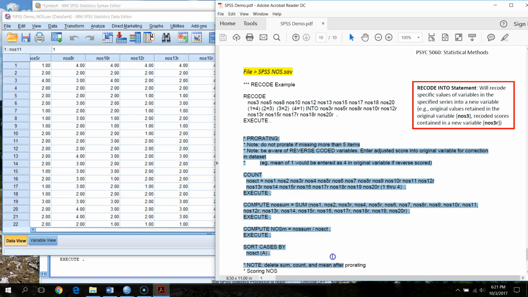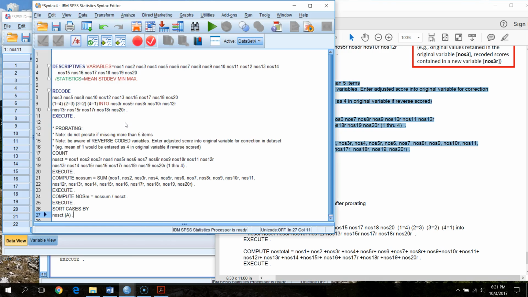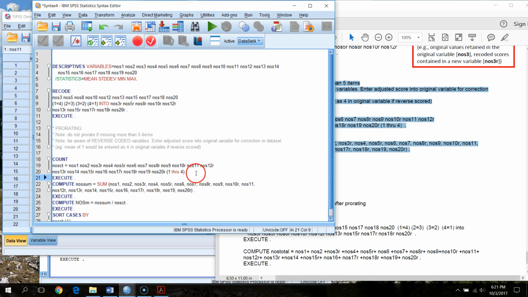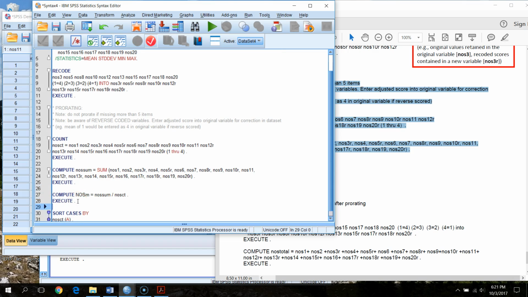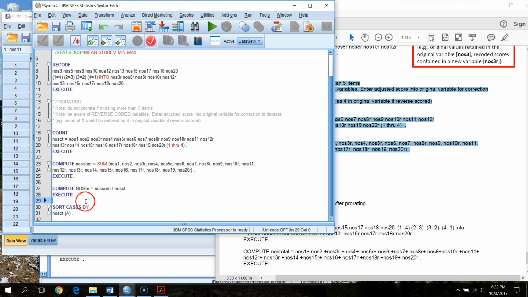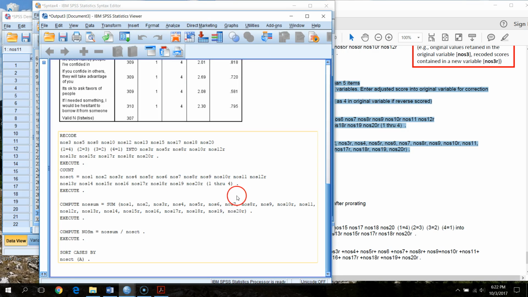So, and I think I've set this up so that we get some of these. So let's go through, and all of this is nothing new. It's stuff that we've gone through before. So here we've just got our statement telling us what we're doing. So we're going to create a count variable that tells us how many values we have. We're going to create a sum that's going to add up all the available scores, regardless of items that are missing. We're going to create a mean here, and then we're going to sort by the count to see how many cases we have that are missing variables. So we're going to run this.